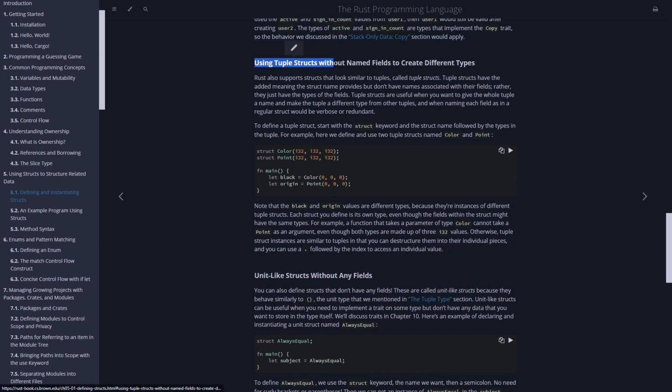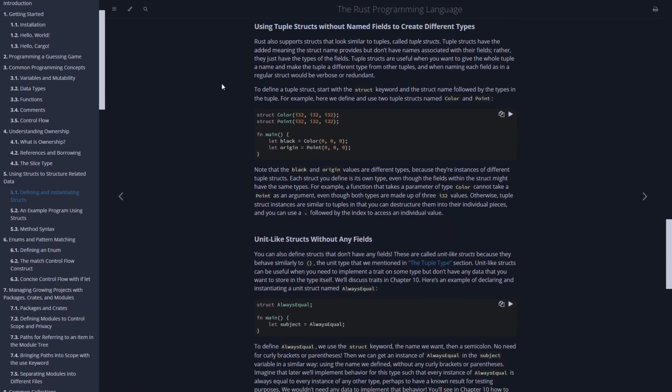Using tuple structs without named fields to create different types. Rust also supports structs that look similar to tuples, called tuple structs.